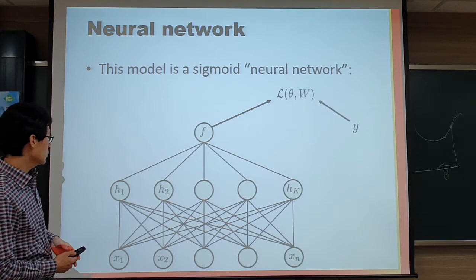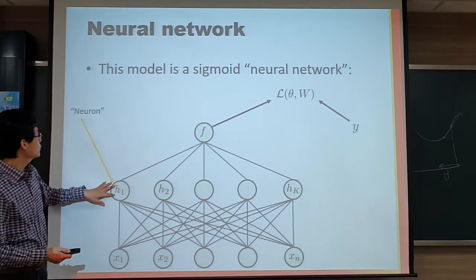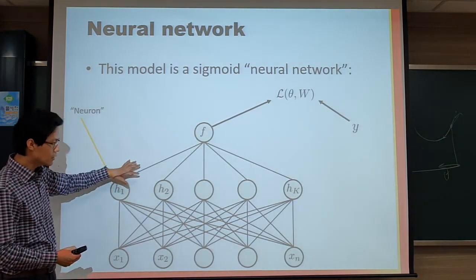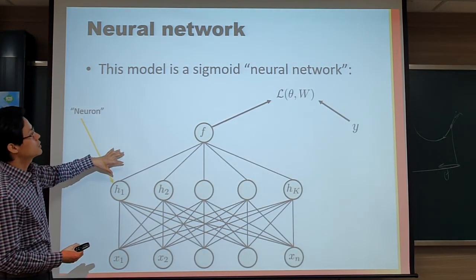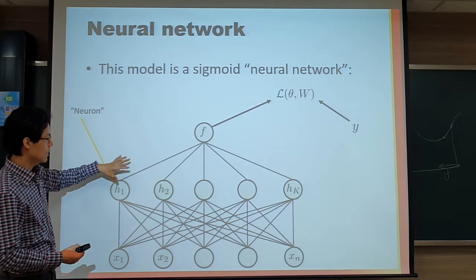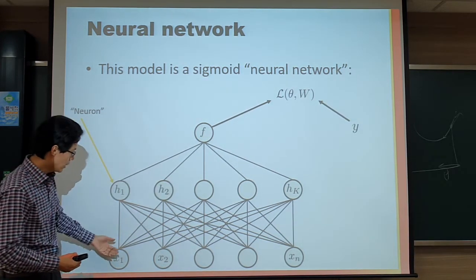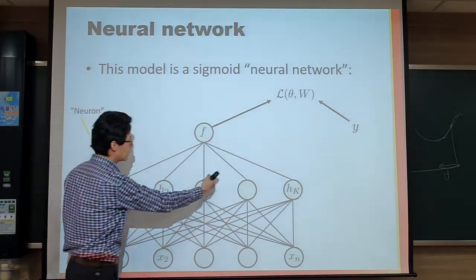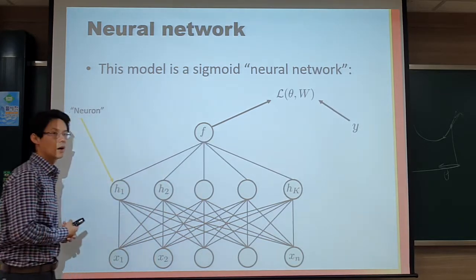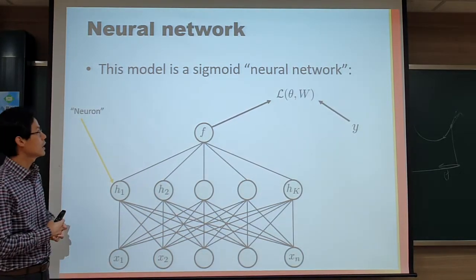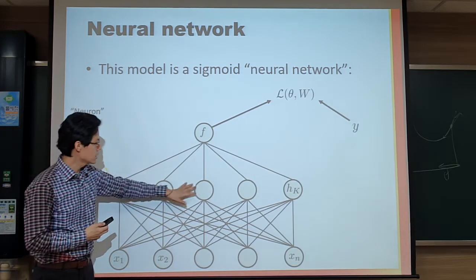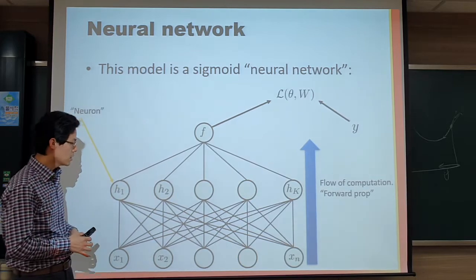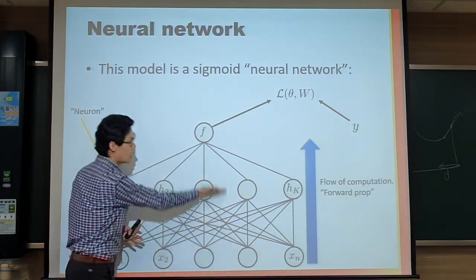Another visualization: starting from x, you can treat this as an actual neuron. That's why it has the name neural network, since one neuron triggers some signal to the other neuron, and then we can have certain understanding, right? So that's why it has the name neural network. You can treat this circle as a neuron, and this one as the basic information that flows from the bottom to the upward, right?